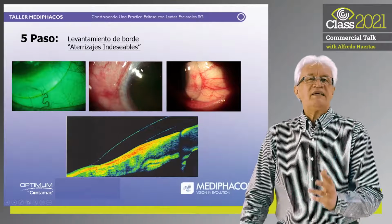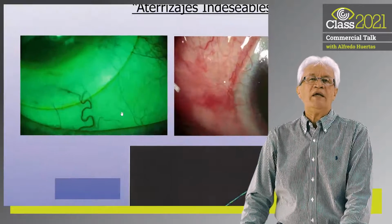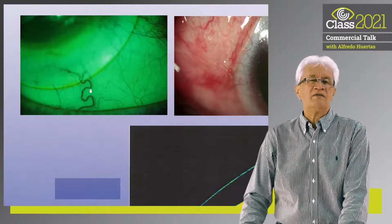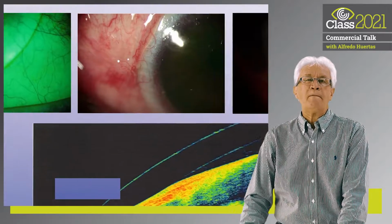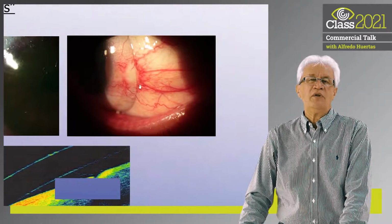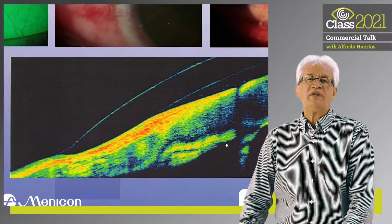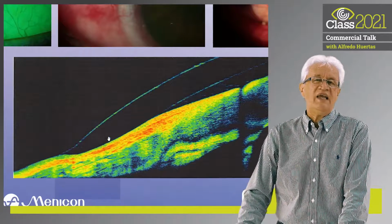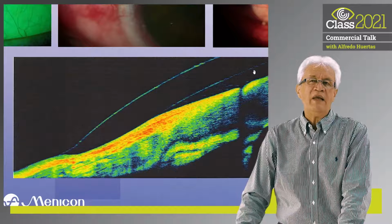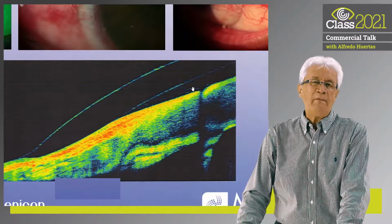What should we see? These are undesirable landings, as you see. Now if we enlarge the images, you will be able to appreciate, in this case, the changes in the sclera. In this, we can see a conjunctival collapse, which is due to the excess adjustment in the scleral border. Here we also have a pterygium that the lens with its edge produces a redness. Now, on many occasions, if we do an OCT, we can see how the lens is buried in the sclera. We can also appreciate the design of the lens, and in this case, it is not the most suitable to land on the sclera.